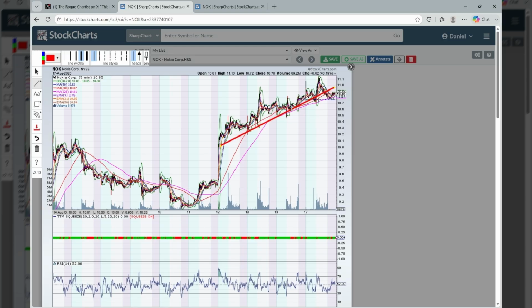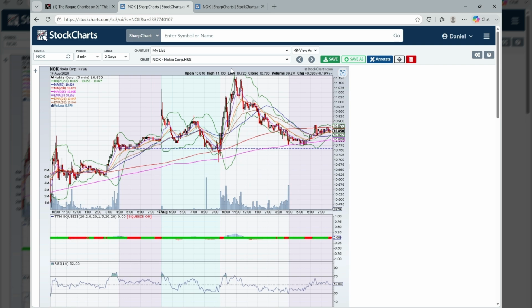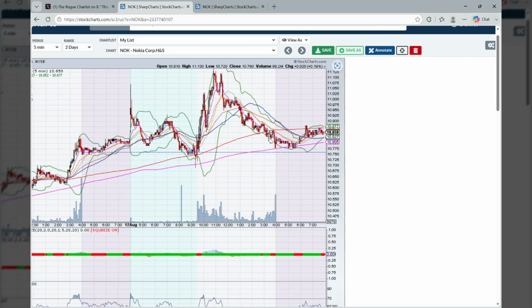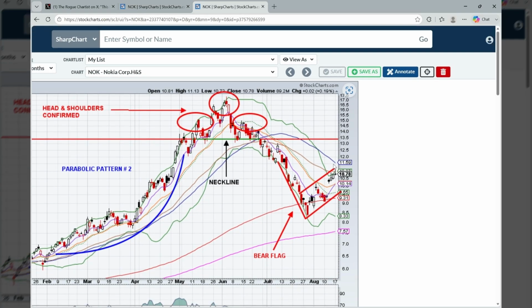And now it looks like, let's go back to the 2-day. So now it was coming up and then it broke the trend line. So I think also there's a death cross right here. So I think that the reaction highs are done, and on the daily chart it's going to come back down, hit another reaction low, and possibly break the lower trend line.